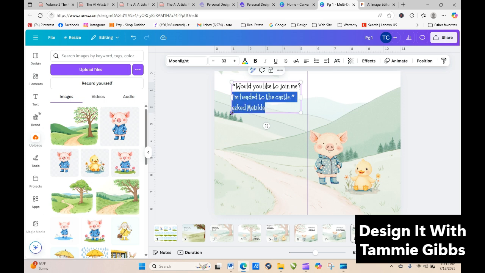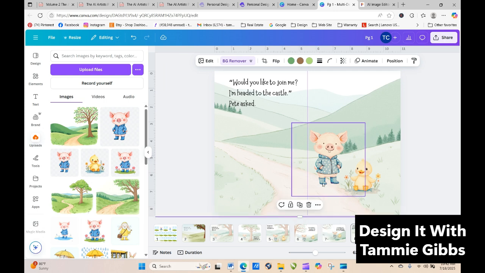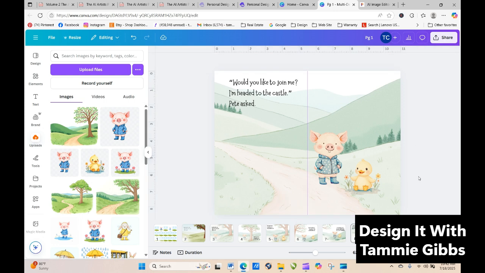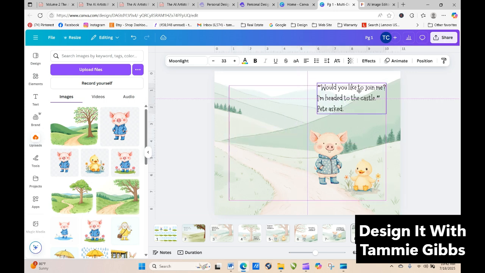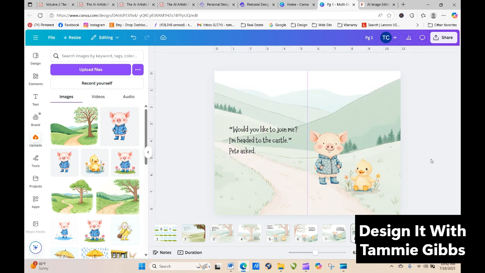And Pete asked, and then they could join each other on the road. So that's pretty much how you do it. And like I said, you could move this wherever you wanted to. As long as you can read the writing, you could even lower it down here where it's closer like this. I mean, that's going to be up to you for each page section, each spread.